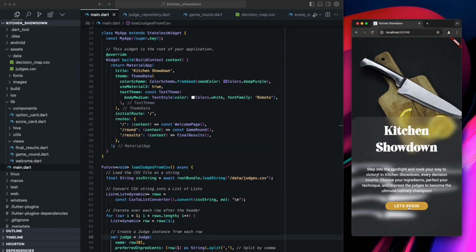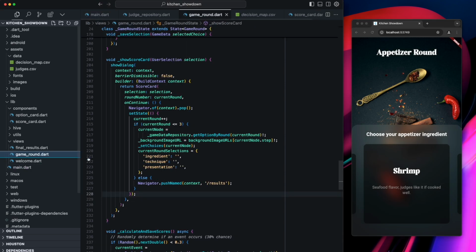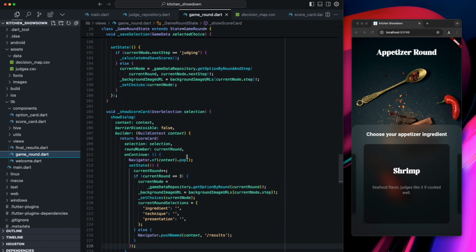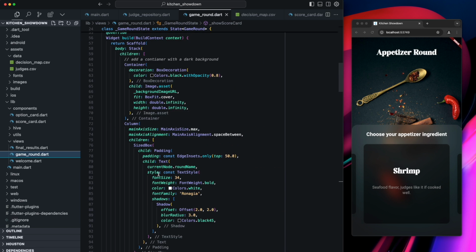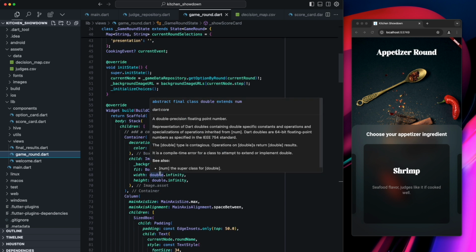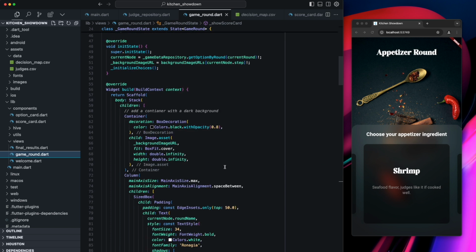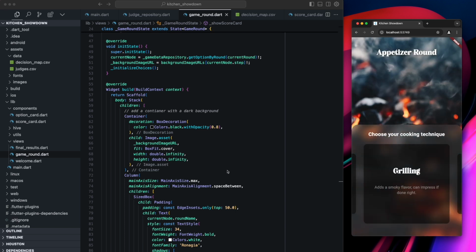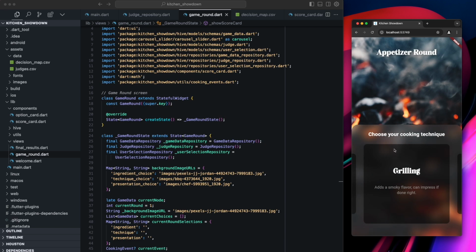Once we click on the Let's Begin button, it will then load the game round dot file, which is the game round view. The game round dot file is where we have all the game logic.